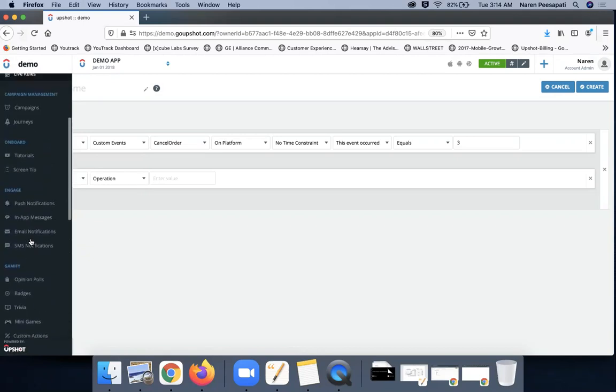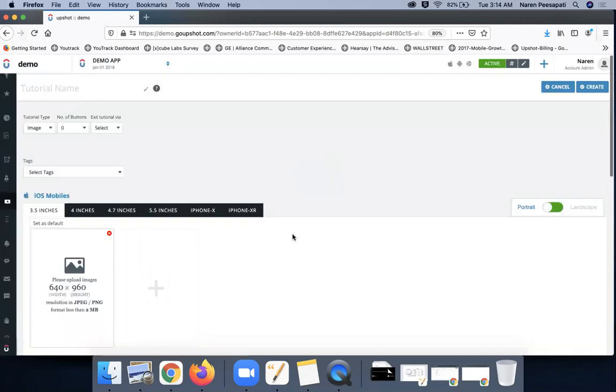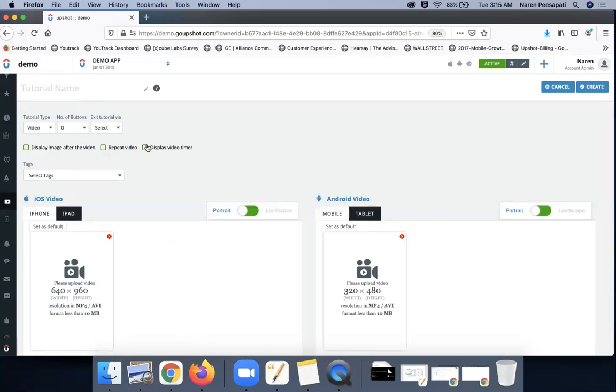So let me quickly start with the onboarding tools. In the onboarding tools, we have the tutorials feature. The tutorials feature will allow you to create dynamic in-app guidances, be it an image-based tutorial, which can be like a carousel, a series of screens that will help users understand a particular functionality, or it could be interactive tutorials wherein you show arrows or ask them to tap on a specific section in your application, etc. Or it could be a video tutorial where you can upload a 20-second video and show them how to use a feature, etc.